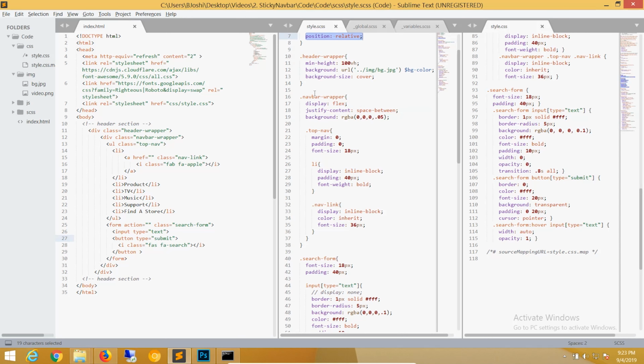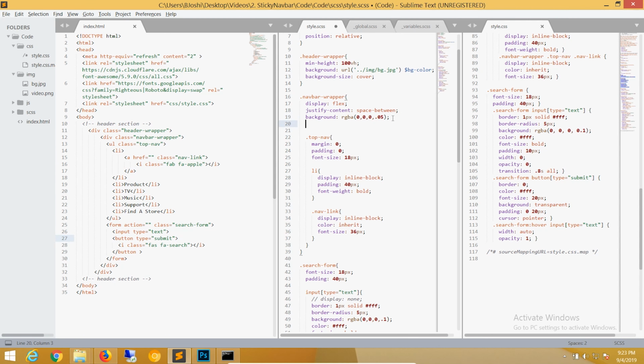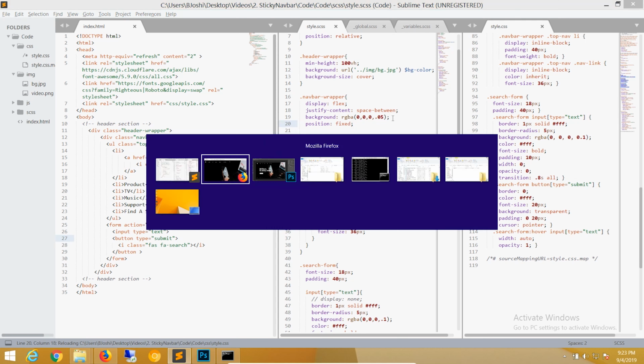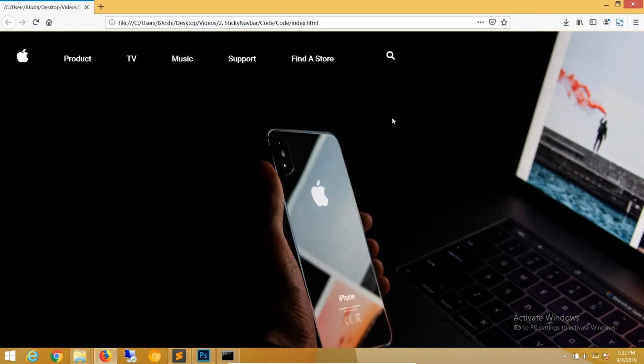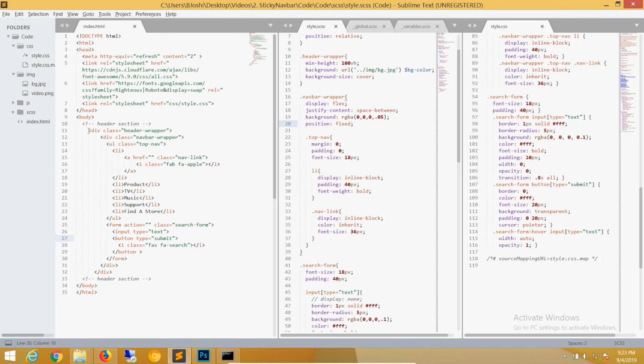So we have to define our position on the nav wrapper, and since position fixed is already relative to the screen size, it doesn't matter whether a relative or anything else is there. It's not something like we have in absolute, so we can directly use it without worrying about our parent positioning. So let's see how it's looking. Okay, so right now I don't have any content to scroll, so let's just copy this header and create something to scroll.